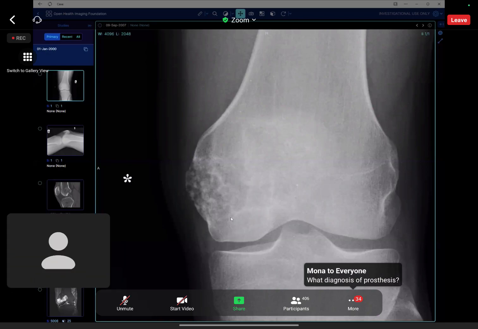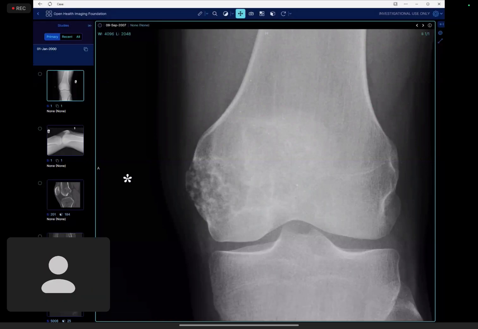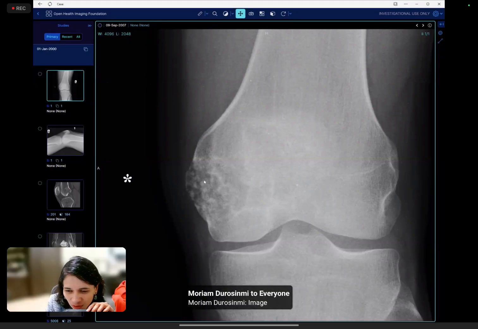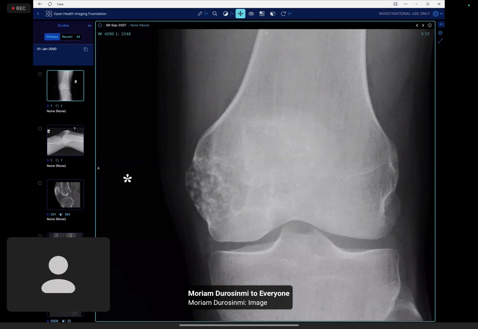I got confused between giant cell and chondroid, and then I thought, okay, chondroblastoma is epiphyseal, but it is a mature skeleton, and then I got all confused. But I did say it's young patients still. I gave you a young patient presenting. So young patient, chondroid lesion in the epiphysis equals chondroblastoma. Chondroblastoma. Yes.